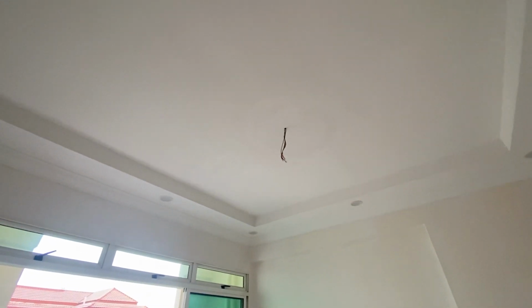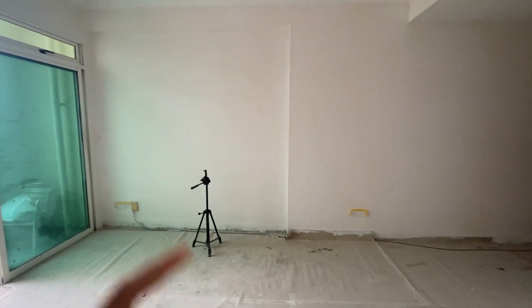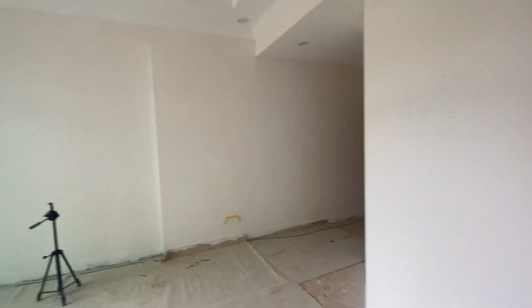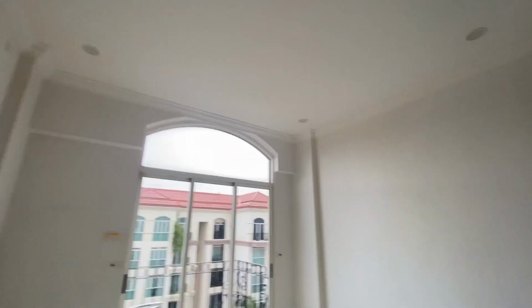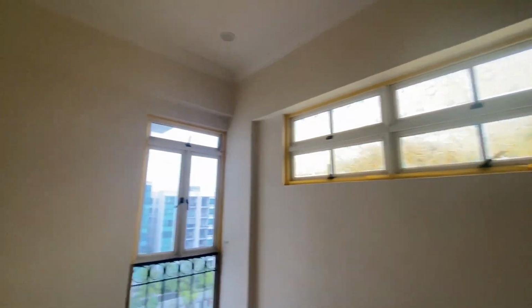So we're going to paint the entire ceiling in just a pure white coat, and then for the actual walls we will do primer and then color. On our first day, we managed to paint the ceiling of the master bedroom, and we primed the rest of the walls, but this one has no color yet, so there's a bit of unevenness. Okay, this is a small bedroom. We don't have any painting done here yet, so you can see it's slightly yellowish, right? So we'll try to get that done today.